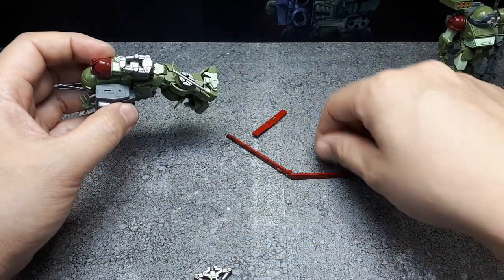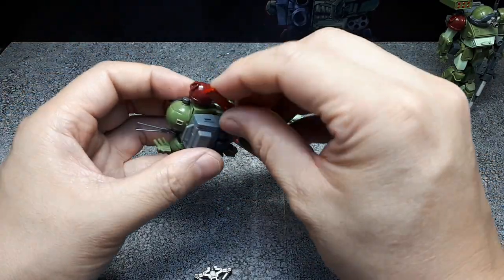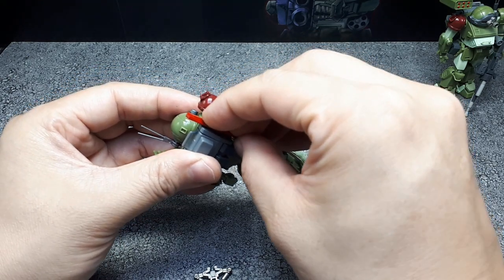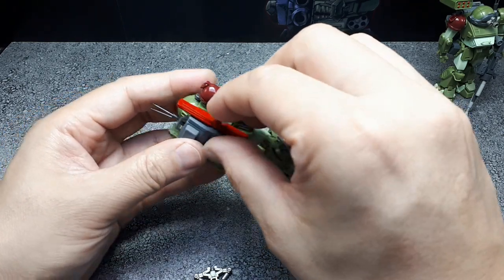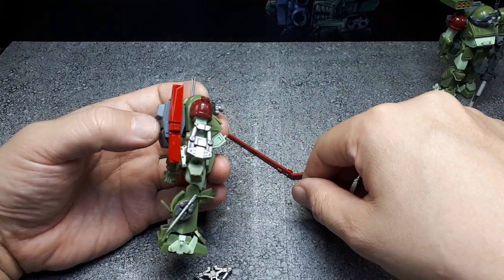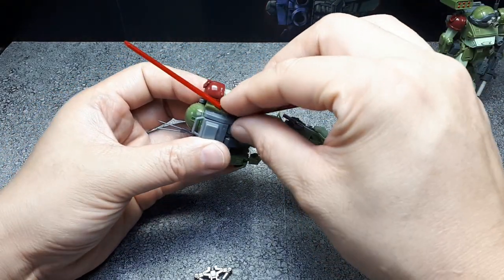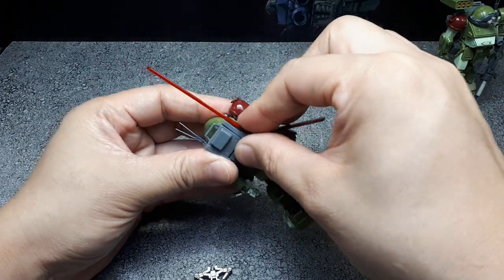Now, the antenna here in the back, there's two. There's one in a folded up position. And we would pop that in like this. Oh, I have a feeling it might be hard to take out though. Maybe I'll just lightly push it in there, or we'll let it rest. So that, but that's kind of boring, right? So I will pretty much display it with this giant, crazy, unfolded antenna thing. Assuming this is even an antenna, I don't even know what it is.